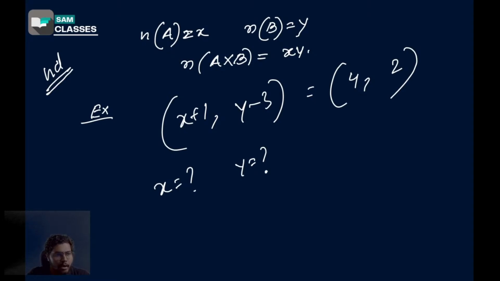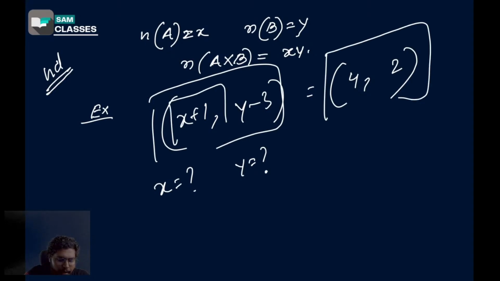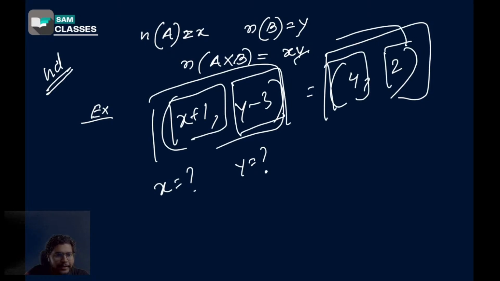Very simple question. Whenever two Cartesian products are equal, it means the first part is equal to the first part and the second part is equal to the second part. So find the answers fast in the chat section. Come on. 3, 5, very good. 3, 5, very simple. Sometimes they'll put up questions, so we get scared, so that's why I'm putting up small things here and there. Clear?